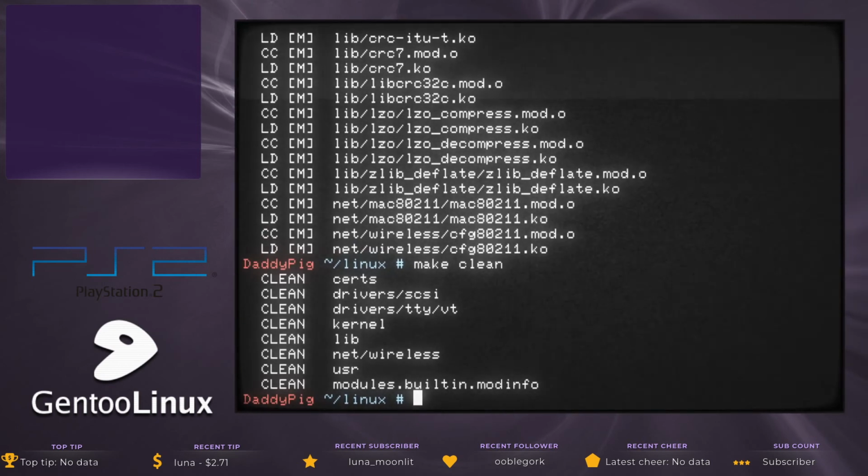There we go. Right, let's start from the beginning then. So we built the cross compiler, pretty happy with that.